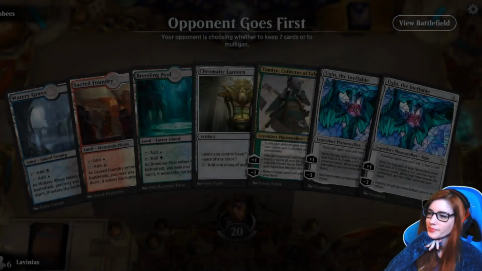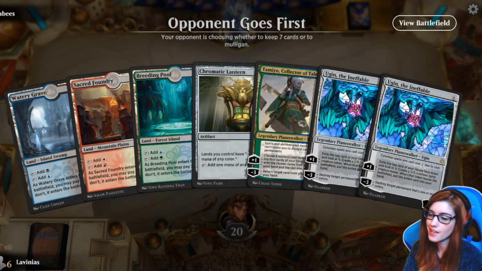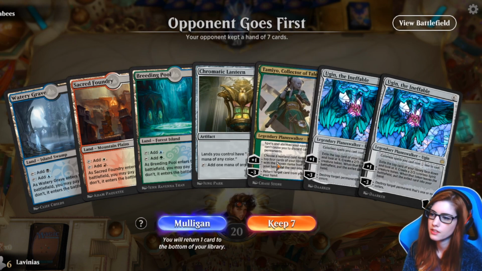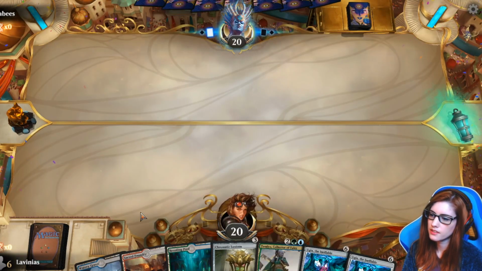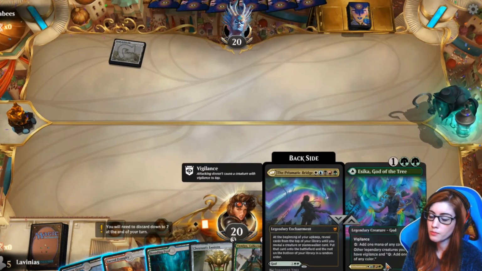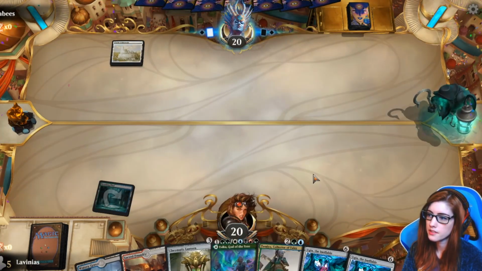Let's see. Okay, so we got our Chromatic Lantern first. Planeswalkers is not necessarily what you want to see early, but hopefully we can use that Tamiyo to go and find our Mirror Box or find our Prismatic Bridge. I'm gonna keep this hand. It does have all 3 Shocklands, which is kind of unfortunate. Speaking of our bridge, though, we found it, so that's really good news for us.